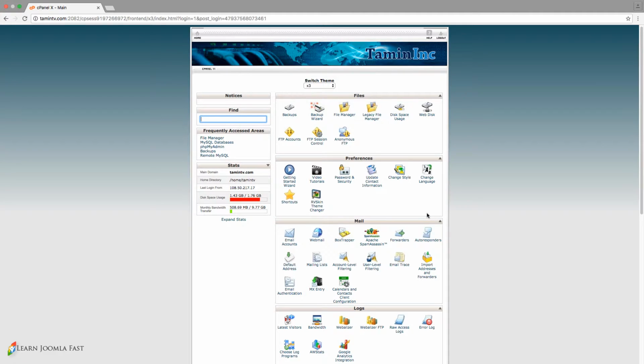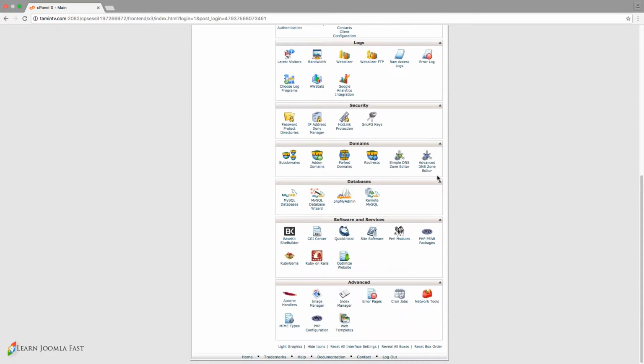Now, there are several ways to install Joomla. The first way is to go through the cPanel, click on Quick Install, and install it, which we're going to do. The next method is to install it manually. You have to download, extract the files, and upload it back to the server via FTP. We don't want to do that. And then there's another quick method where you upload the file to your folder, and then you can extract it from there. But this is the fastest way to get it installed.